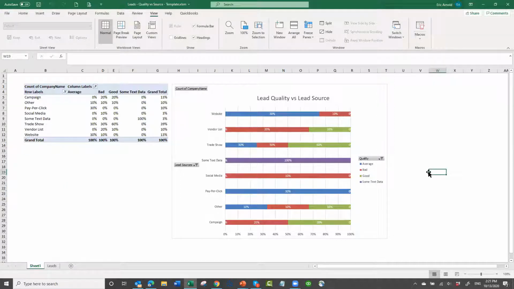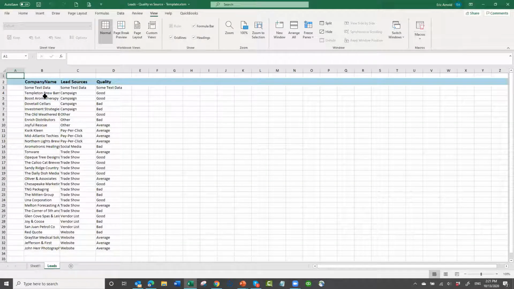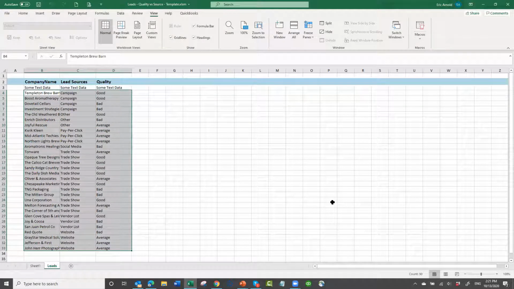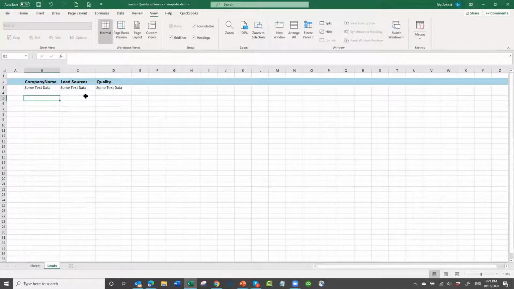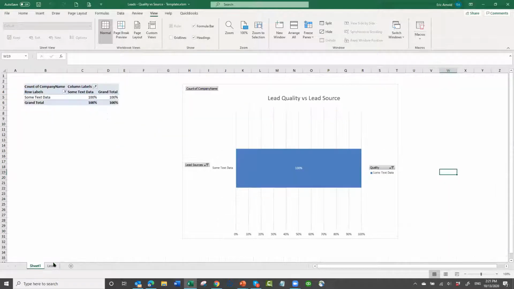All right, so once I've created this, now this is my template, okay? So I do not want to save the template with the data. Otherwise, when I run the report, I'm going to get that data, and I don't want that to happen. I want the data to pull from the database. So I go back to my lead sheet, and I'm going to select all the data that I copied and pasted here, except for that line of some text data. That I'm going to leave. And when I take that out and go back to my sheet 1, notice how my chart resets itself, which is what you want to have happen.